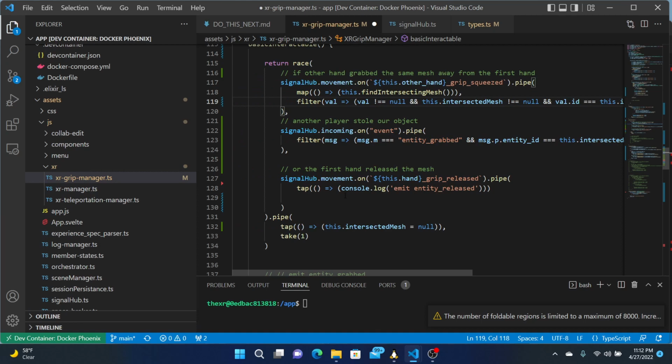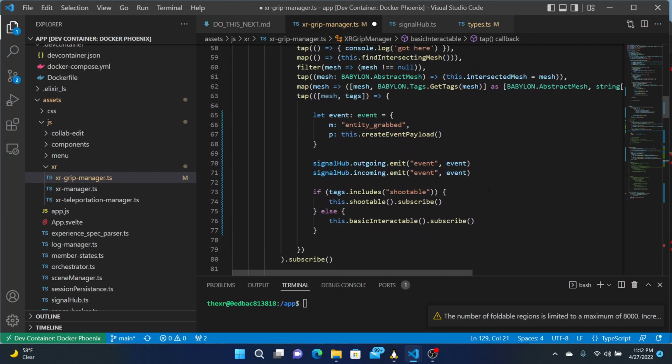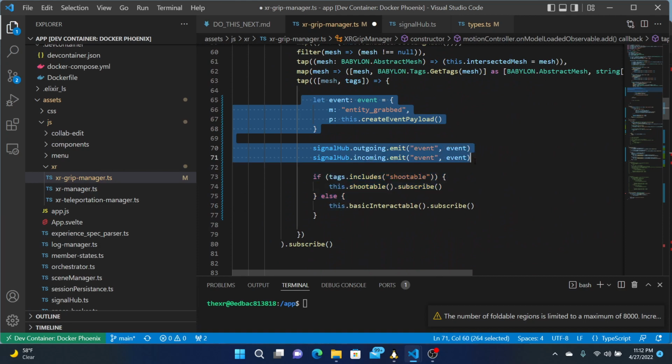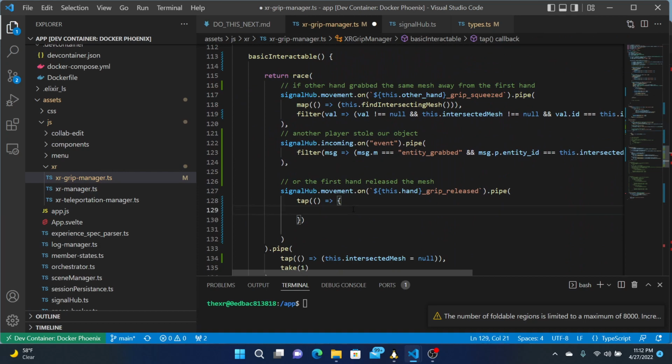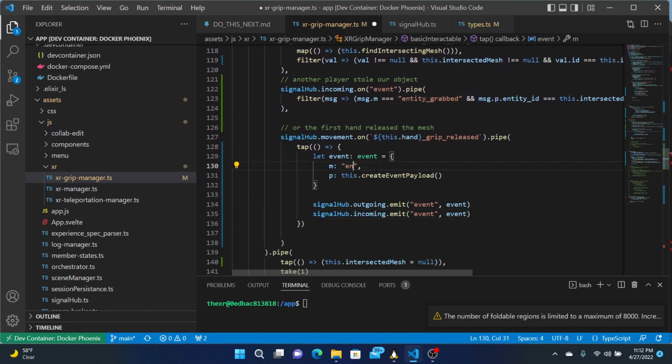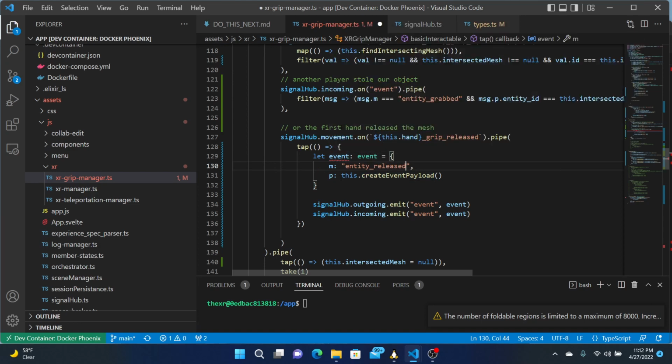Now, if we release it, we do need to say we're the ones responsible for emitting something here. So we should emit something similar to this right here. So it would be entity released, and this has a different kind of payload.